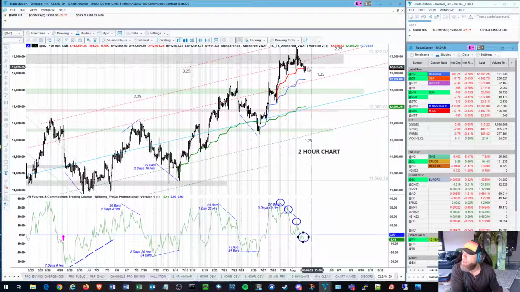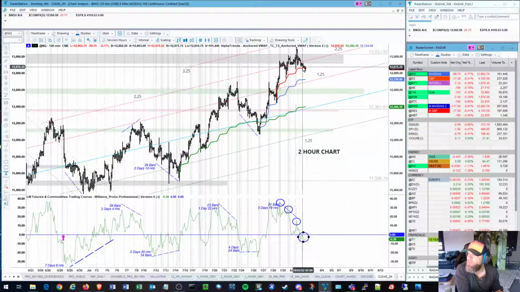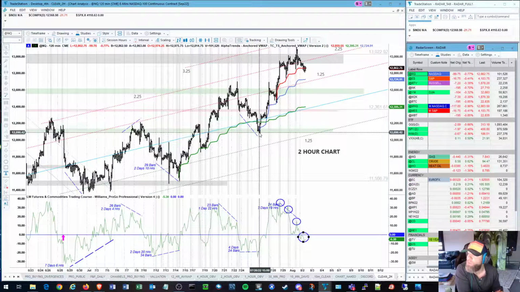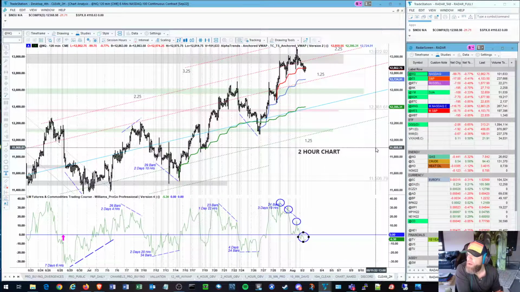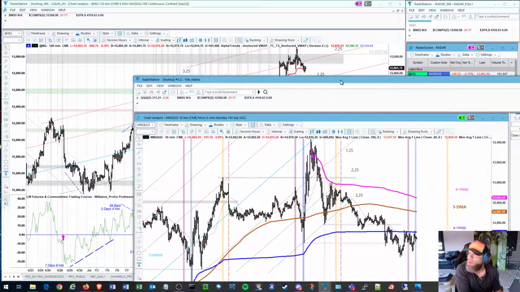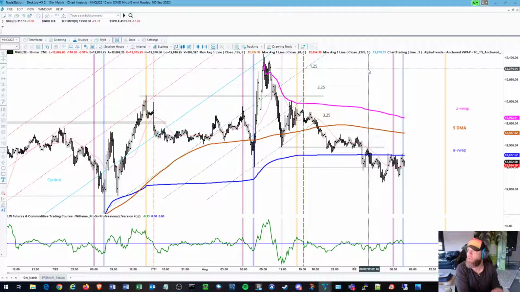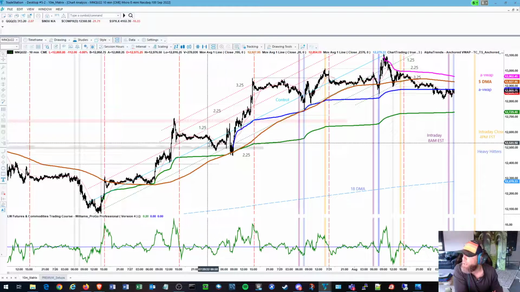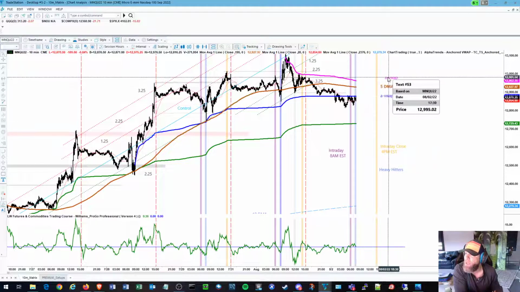So we are going to be watching for a breakdown of the anchored volume weighted average prices, and we're also going to be looking at the 10-minute chart for a breakdown around anchored volume weighted average price from the high, the 5 DMA, and that first pivot that we're working with right here. So we've got two pivot anchored volume weighted average prices to monitor during the day, and the 1.25 on the 2 hour. And then we're going to drag this one in here and take a look at our 10-minute chart. There's the anchor from the high that we're working with. So that's a pretty important anchor for me to watch during the day.